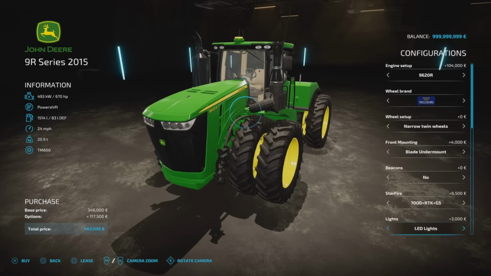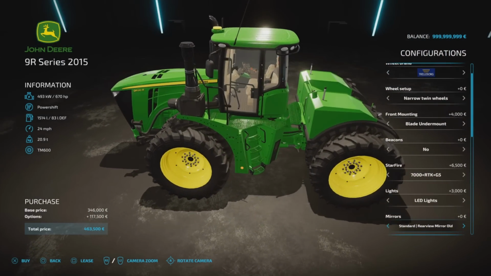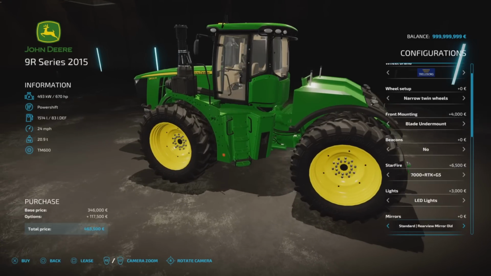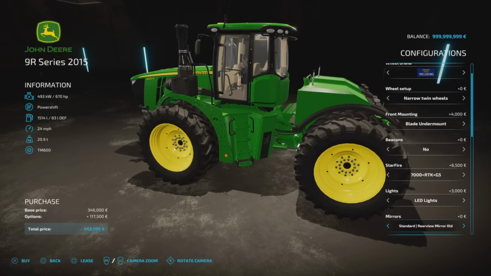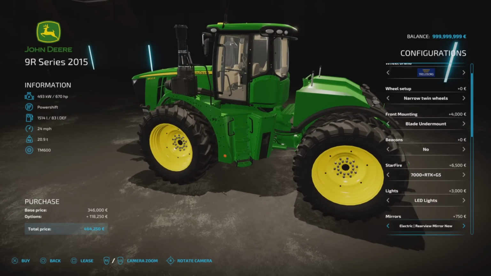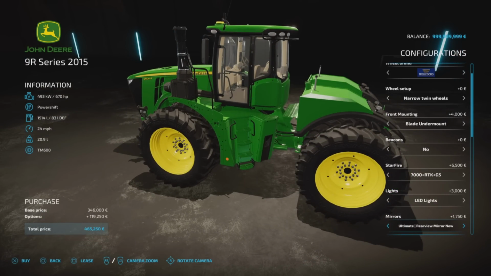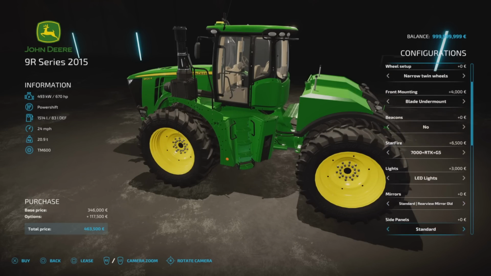Halogen lights or LEDs, that's not the same on both. Then mirrors. Now this one, we've got standard mirrors on the outside and a rear view mirror. I think we had another one by Dince that did this. So old mirror inside, new mirror inside. We then go to electric mirrors on the outside, old and new mirror inside. We then go to ultimate mirrors on the outside with old and new mirror inside. Then ultimate electric. Old mirror inside, new mirror inside, then back to standard.